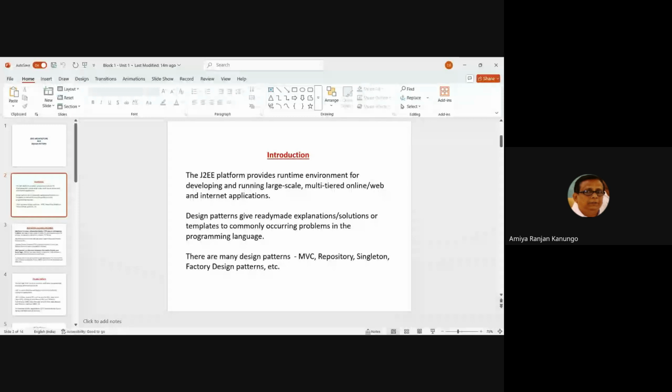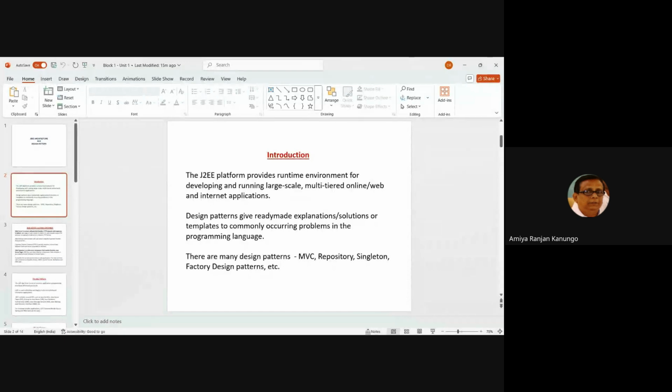Design patterns are ready-made formats, templates. They are suggested to you so that you can easily develop the web-based application as per the specifications given by a specific design pattern. So there are many design patterns.